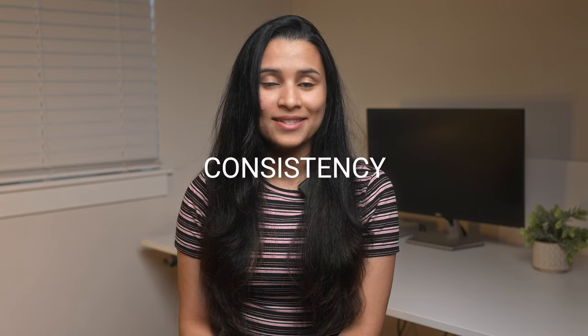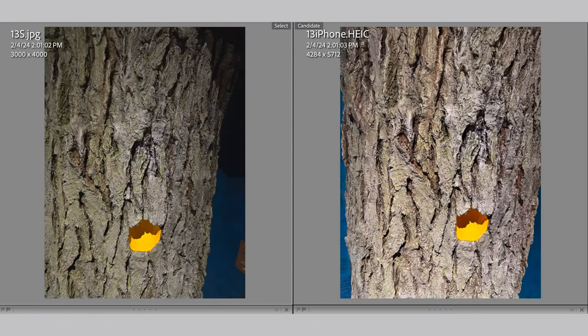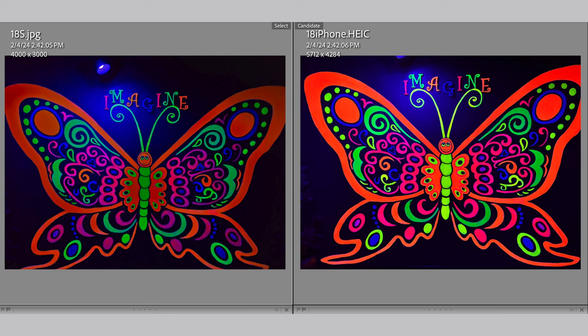Another big advantage of the iPhone is its consistency. iPhone photos are much more consistent regardless of multiple factors — low light environment, which camera lens you're using, photo or video, interior or exterior, macro or not. You know what you'll get. The S24 Ultra, not so much. It messed up colors in some photos, got exposure incorrect in others, and sometimes low light videos break down pretty quickly. Sometimes retaking the same photo helps, but you cannot expect around 90% consistency.